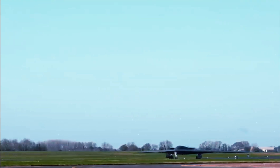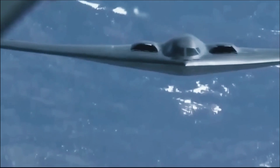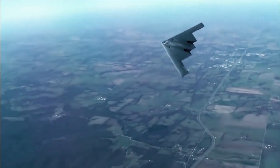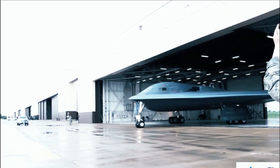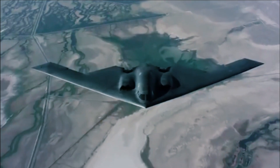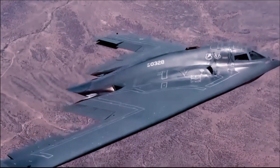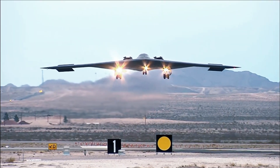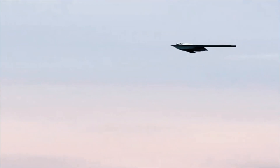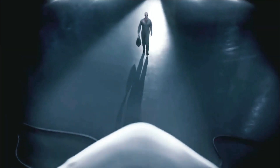Developing new engines is also not without risks — look no further than China's failed attempt to develop a domestic jet engine. If one accepts the premise that the B-21 will be powered by twin F-135 engines without auxiliaries, then one can assume the new bomber will be larger than the Boeing F-15E Strike Eagle or General Dynamics F-111, but smaller than the B-1 or B-2. Given the threat from low-frequency radars projected to exist in the future and current low-observable material limitations, the B-21's subsonic flying wing design will be large enough to counter low-frequency radars.